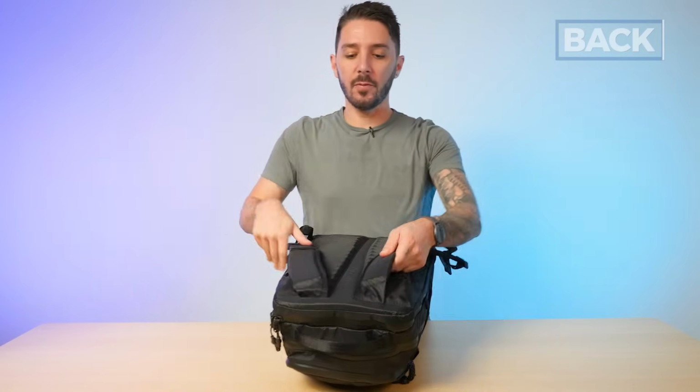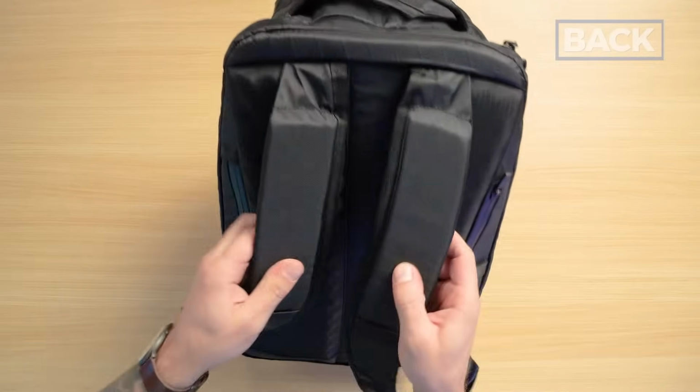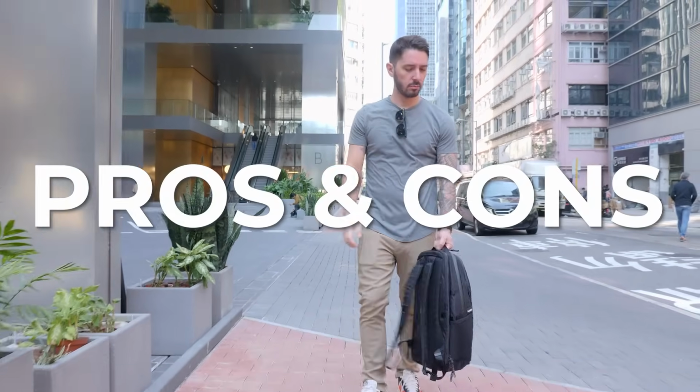Oh, one other thing about the comfort of the shoulder straps that I like is that Boundary Supply has removed the padding from the top here, which helps give the shoulder straps a nicer range of motion to fit your torso. Overall, comfy wear. Now, let's talk about the overall pros and the cons of the Boundary Supply Rennen Pro.